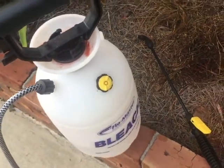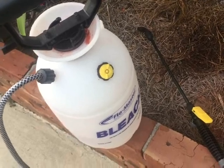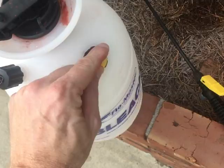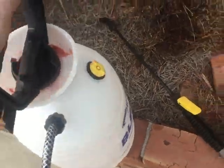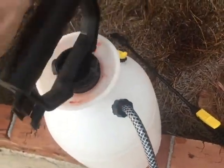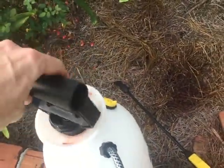But that's it, really. Low maintenance, ready for next time. I'll show you the pump here. All I did was just wipe it off with the t-shirt, so good to go.